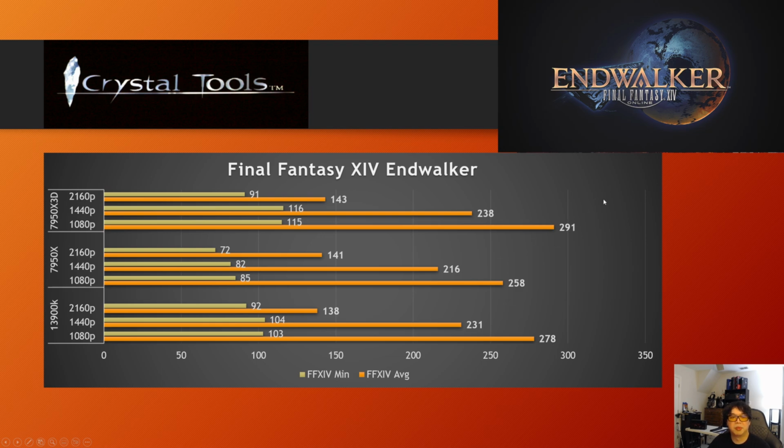Alright, so the next game is Final Fantasy Endwalker. So this is Final Fantasy 14. This is the massive MMO game that was very, very popular. It kind of overtook World of Warcraft prior to Endwalker releasing back in 2021. And then it's still pretty popular, but I think it has kind of fallen down in popularity over the course of a year or so.